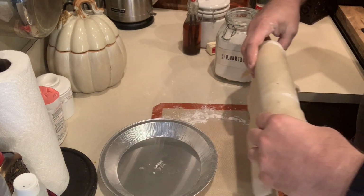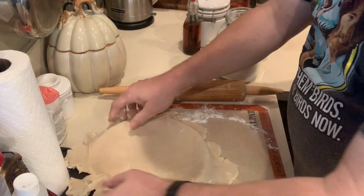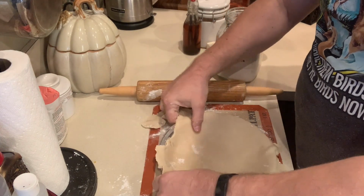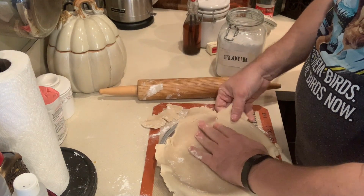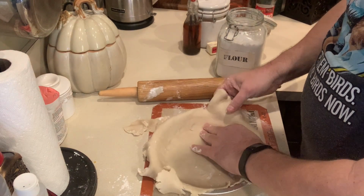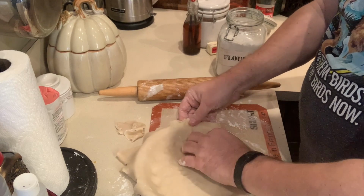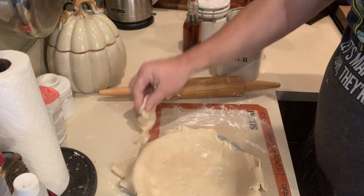So, all right, I'm lifting this up with the rolling pin. I use the rolling pin as a help. Now, if you'll notice, that completely tore up, and I'm going to show you how I'm going to fix it. Super duper easy. First thing I'm going to do, I'm going to go around, lift the edges of this pie crust so that I can let any air pockets out, and just make sure there are no air pockets anywhere around on this crust. Now I've got this huge gaping hole, and what am I going to do about that?